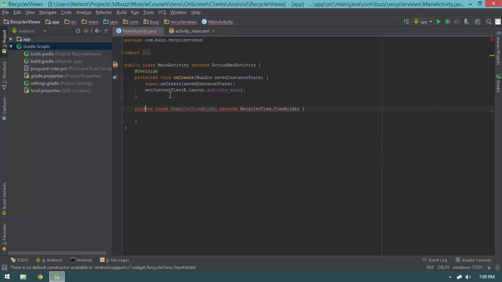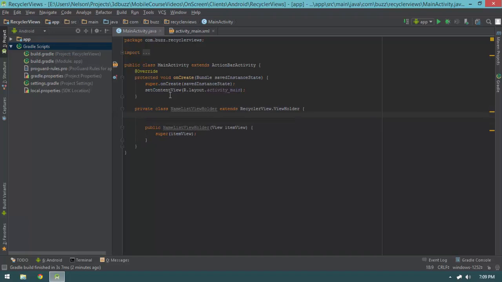In addition, you'll notice those squiggly lines appeared. We have to make sure that we implement a constructor that invokes the RecyclerView.ViewHolder's constructor. We can do that automatically by placing our keyboard cursor on the squiggles and hitting Alt+Enter, Enter. Oh, I guess we didn't have to hit it again. Okay, so this is our view holder.